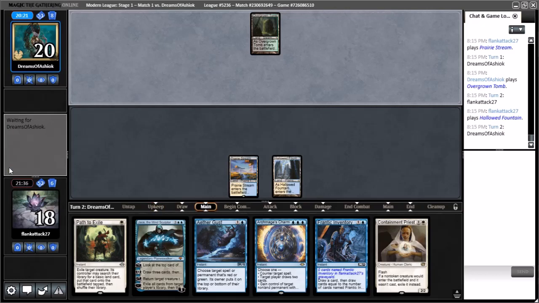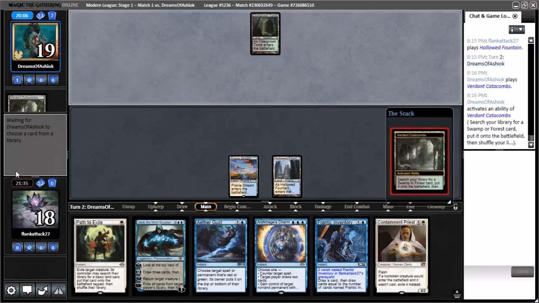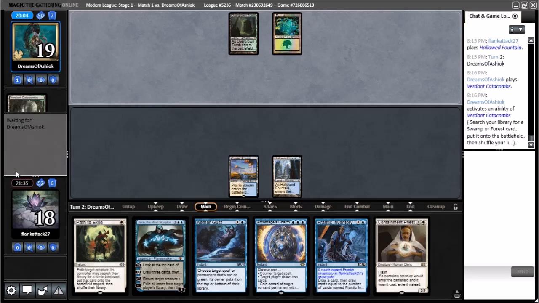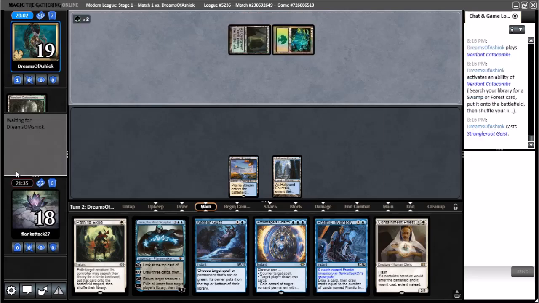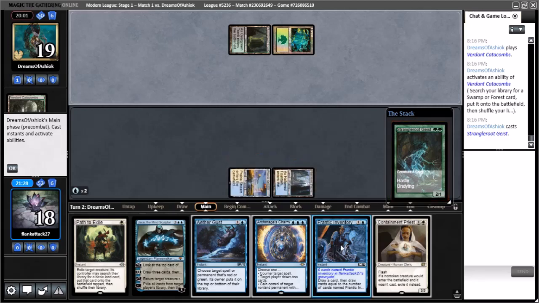We can frantically inventory as we look at our hand and realize that we have no lands, and hope that we can get one off of this or our draw step. So we have 2 looks at 22 lands in 52 cards. That's probably like 60% to hit a land in 2 draw steps. I really don't want to Aether Gust anything. Strangleroot Geist, yeah, I don't think we want to. We'll just take 2 damage. That's fine.